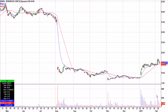So here's one, DNDN, huge volume pop the other day, big breakout of this base, and then a very organized lower volume stair step pattern each day, down a little bit. So this is on bounce watch. Now, what does that mean as far as the entry? I don't have one. I'll have to wait and see how it trades tomorrow.